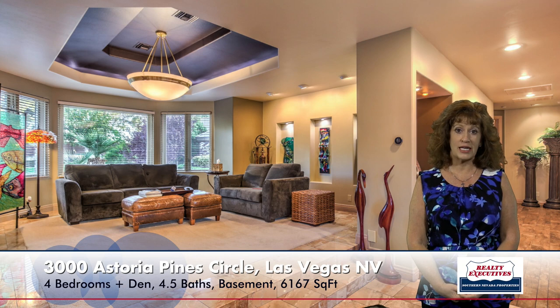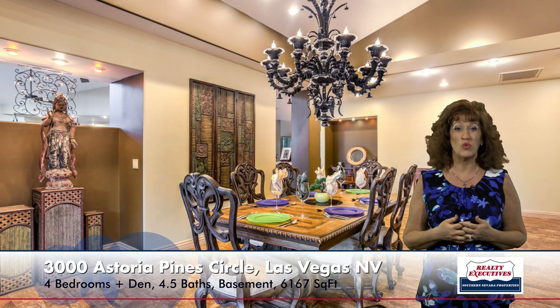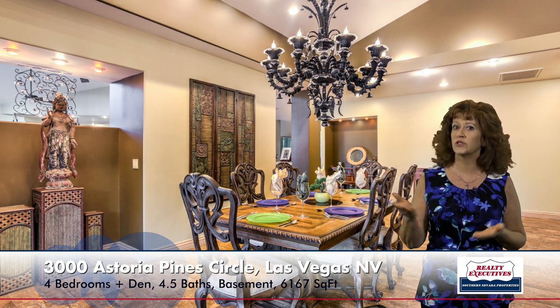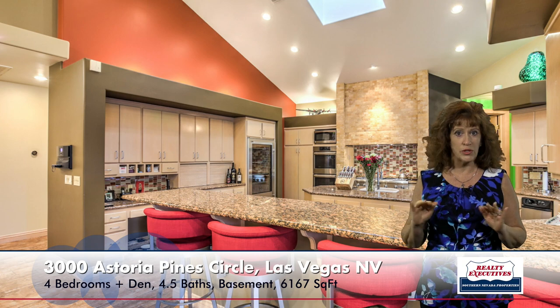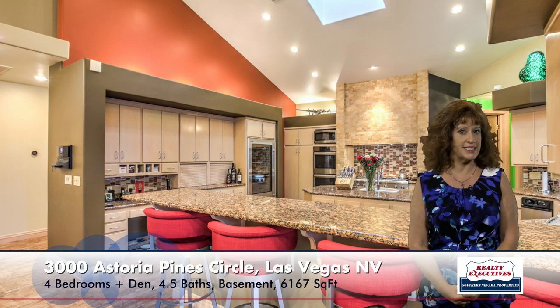Now, as I step towards the kitchen, I'm standing back here so that you can see how large the kitchen is and how large the kitchen nook is. Notice we still have vaulted ceilings in here. Again, tons of windows. And then looking at this nook area, it really is huge. See the beautiful chandelier, the gorgeous tile flooring again. And as I turn towards the kitchen, you can see I have this huge breakfast bar area, beautiful granite countertops. There's a menu desk. It is an island kitchen.